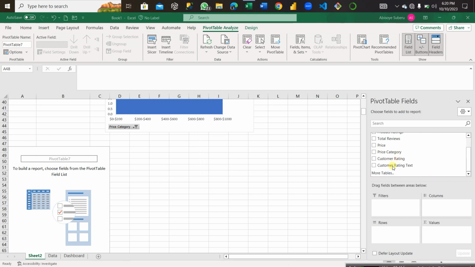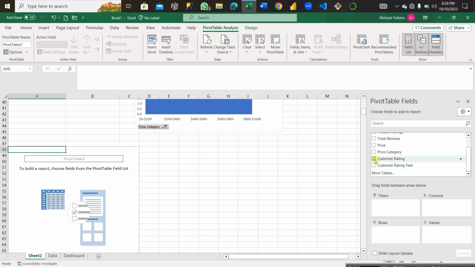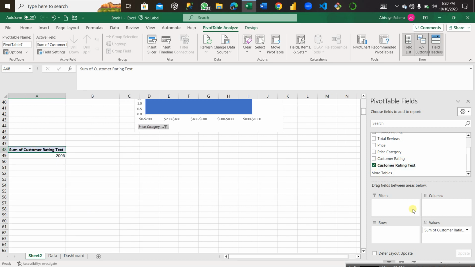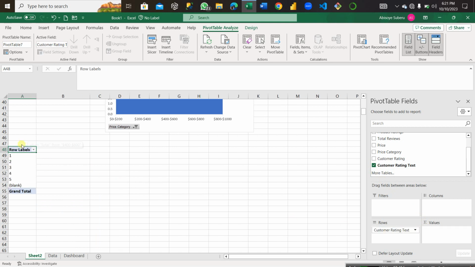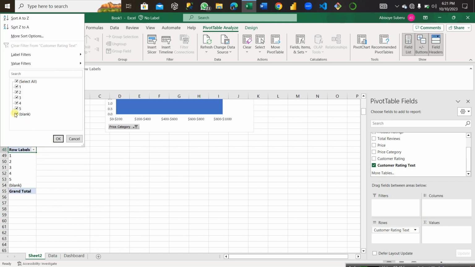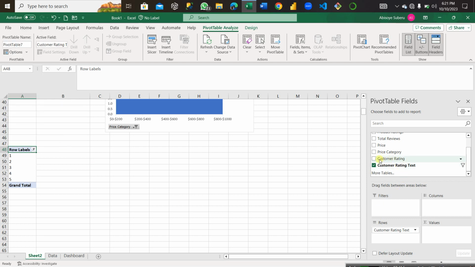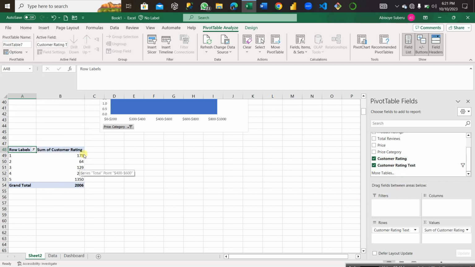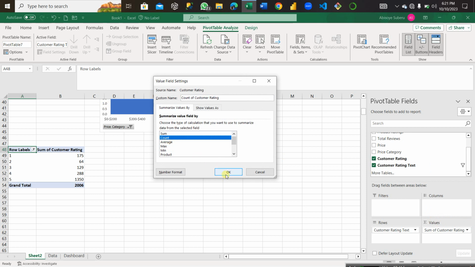Next thing is I'll get the customer rating text. I'm going to click here and get my blank off. Okay, customer rating. So I'm going to click on the count of the customer rating.